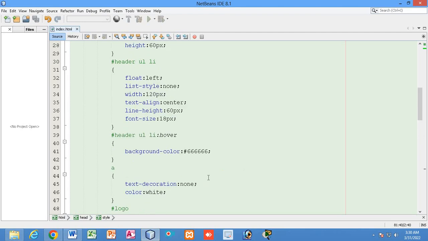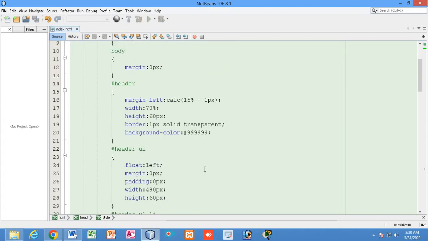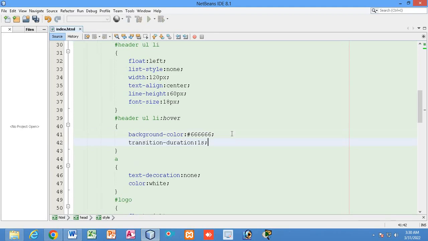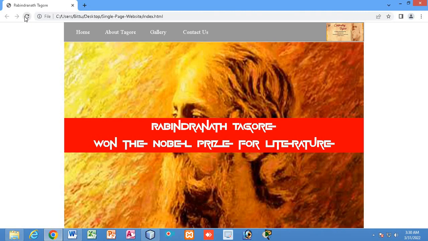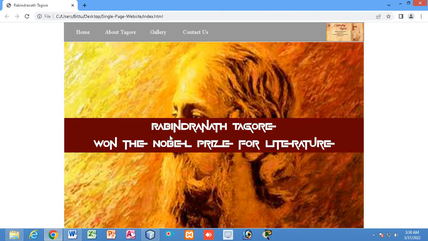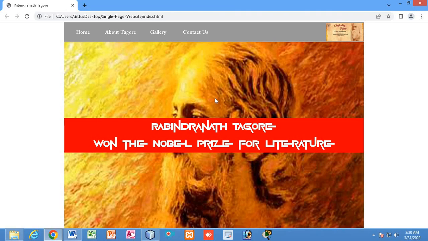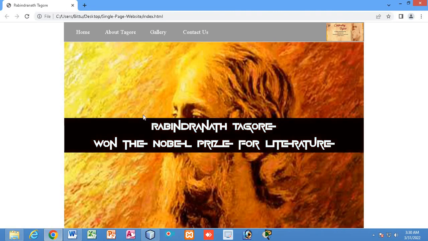I can also apply the same to the hover, that is here, duration time 1 second. You can see now, just watch. So if I bring the mouse over this Rabindranath Tagore text, slowly the color is changing.